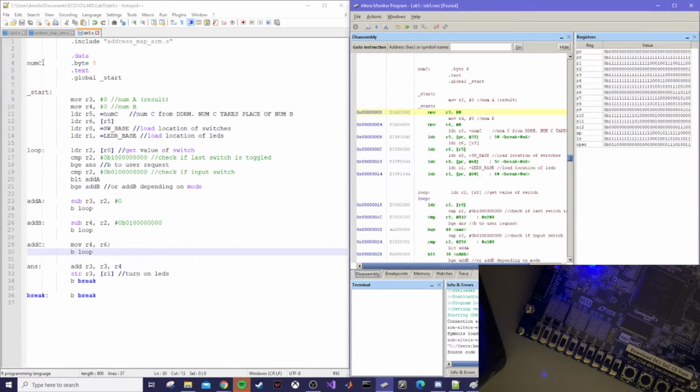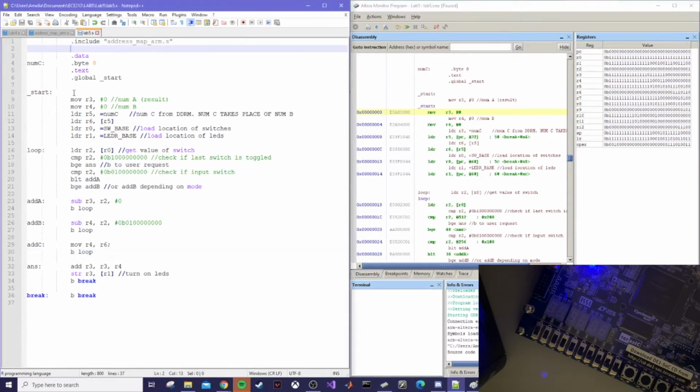Okay, so, basically, in the DE1 SoC board, which is the board that I'm using here, there are different addresses that are saved in a particular spot in memory that link to the location of the user input switches and to the LEDs.